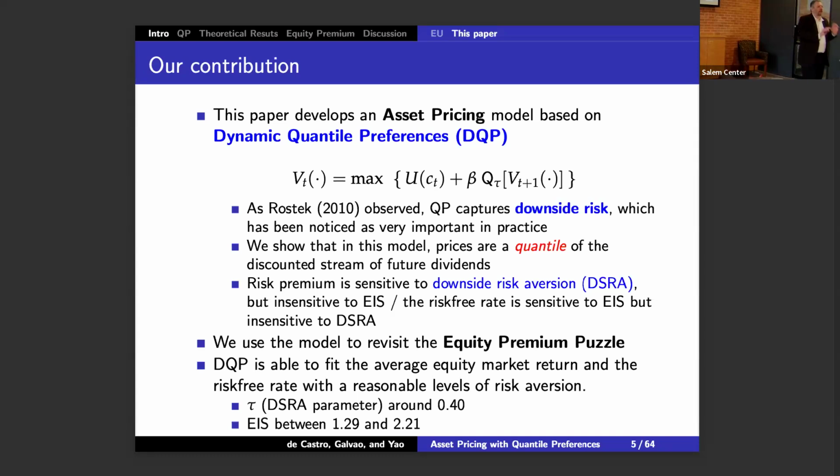Let me just add one question. So this is not a change in preferences. It's a change in the paradigm that a decision maker faces. You're finding a different paradigm that a decision maker takes. The same utility, but now you look at the process of making decisions in light of that utility, in the context of this quantile. Maximize the quantile.